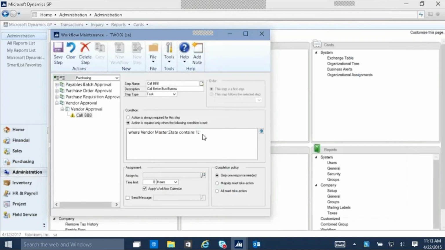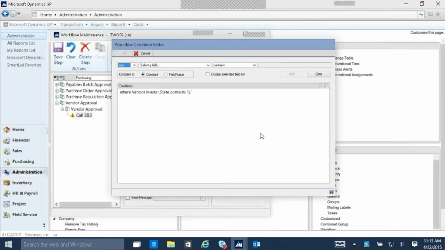That's certainly possible, or more than one condition in that window. You can certainly do that. If I go back over to this window, I can add something else. I can display an extended list, so that gives me even more fields. If I want to find different fields in here, I can do that as well. So there's a lot of different conditions that we can add inside of that condition editor.